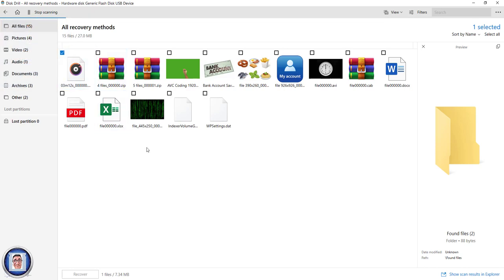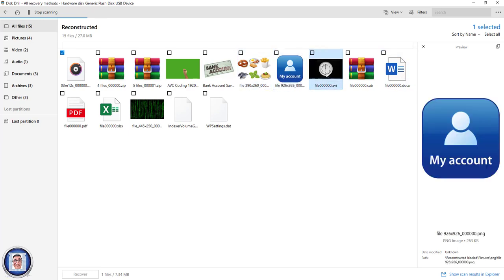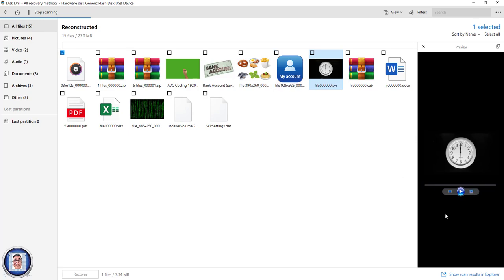Here, basically, the reason why I change to file and icons is once you can see the icon means that the file can be recovered. Okay, so you can see that this is a video. Does it work? Yes, it works and it's still recovering. So basically, it will scan the whole drive. I will let it finish. And as you can see, there is 4 pictures, 2 video, 1 audio, 3 documents, 3 archives, and 2 others.